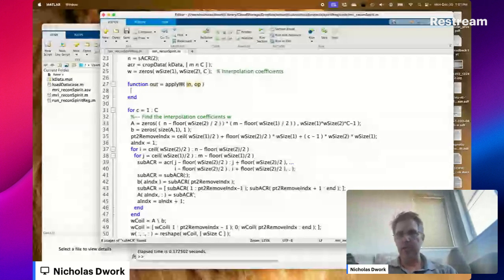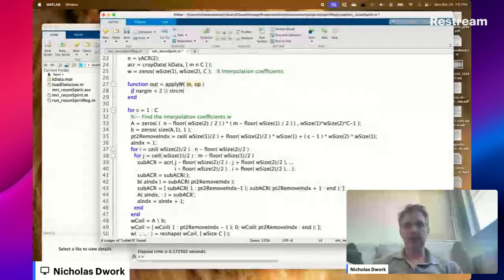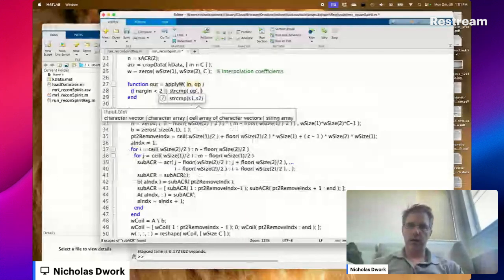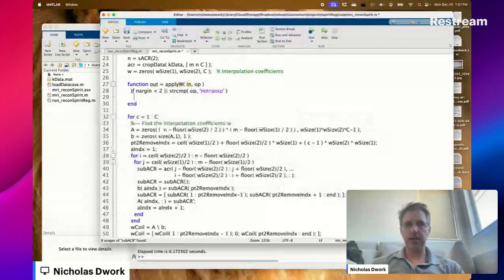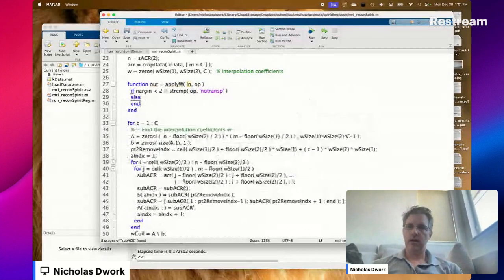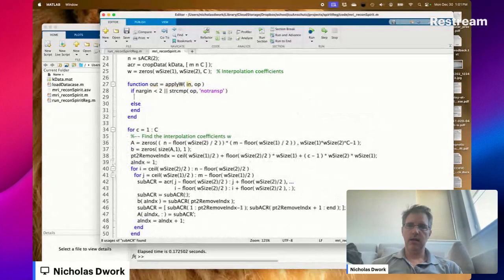So if NREN is less than 2, if op is not supplied, or the op is no transpose, then we'll do the regular thing here.